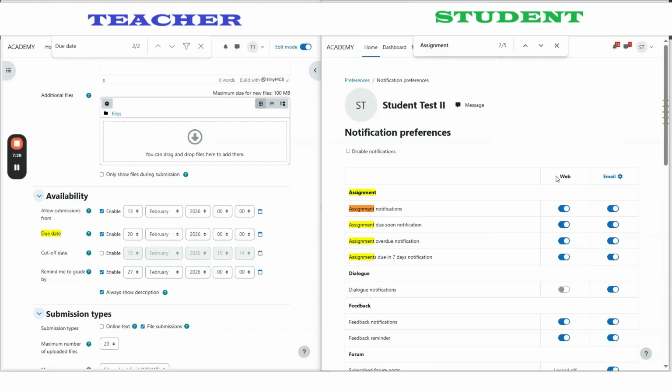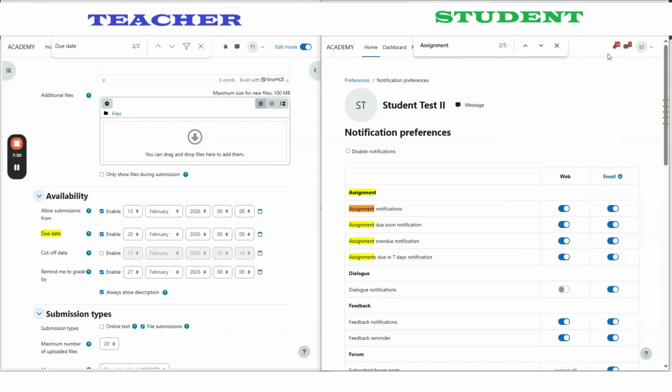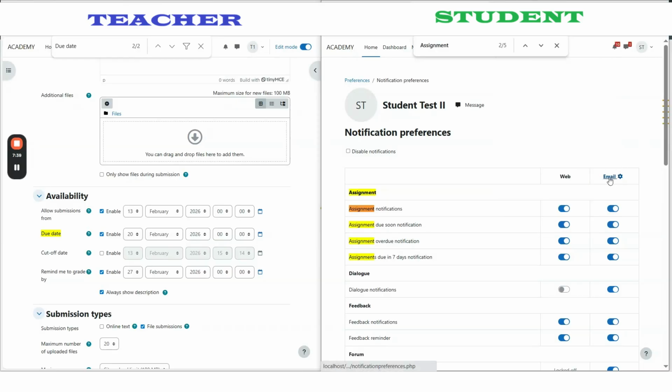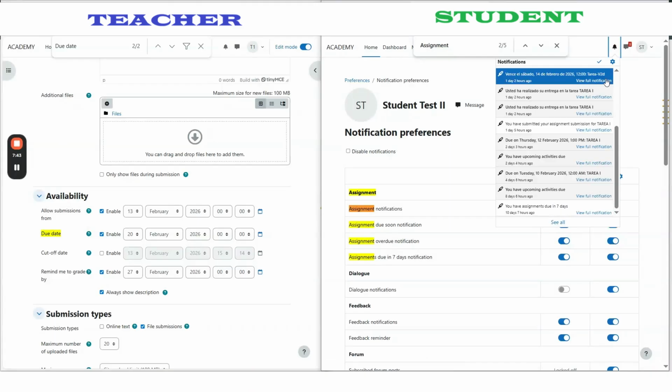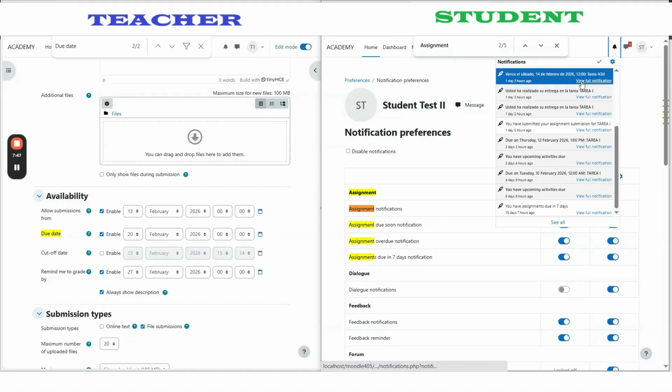Let's explain that I am seeing the web notifications that will be these notifications that are seen in this little bell. But the web notifications are going to be the same as those that are sent by mail. I am just seeing them in the web here because it's easier than going to my mail and sharing the video in order to read the notification in my student email.